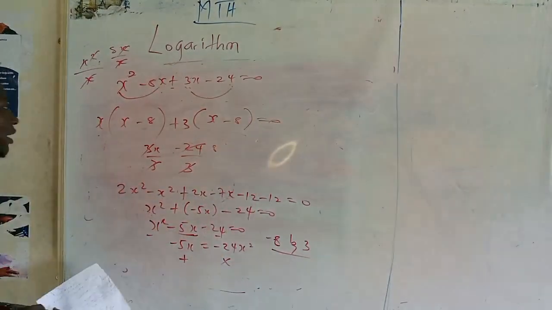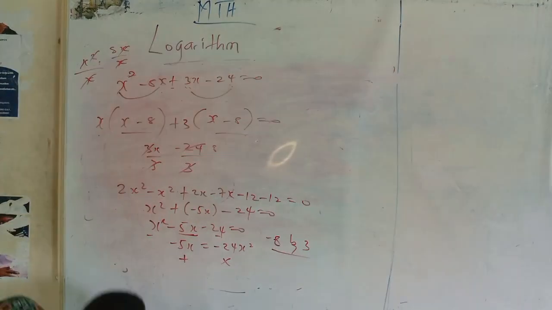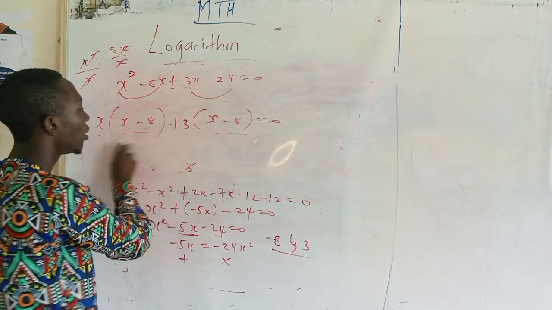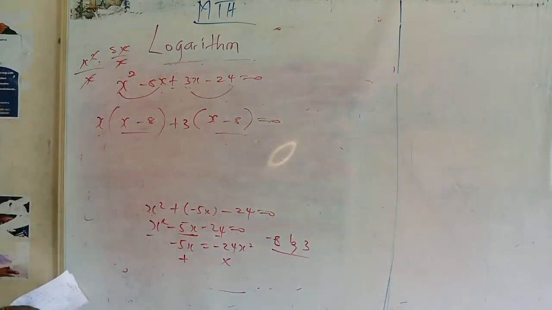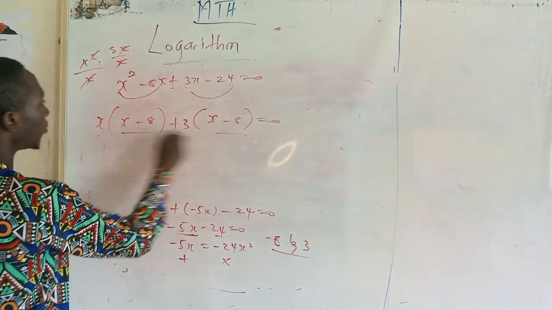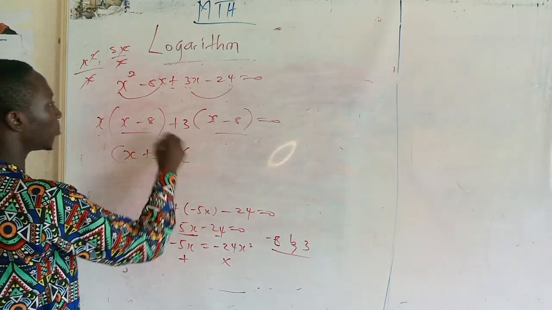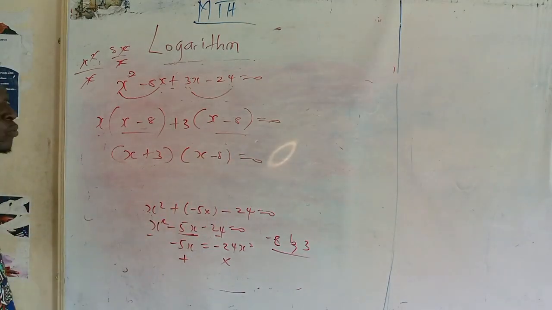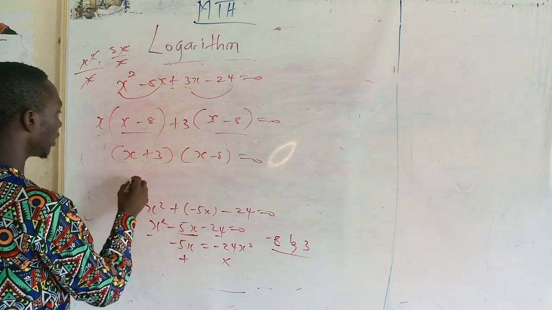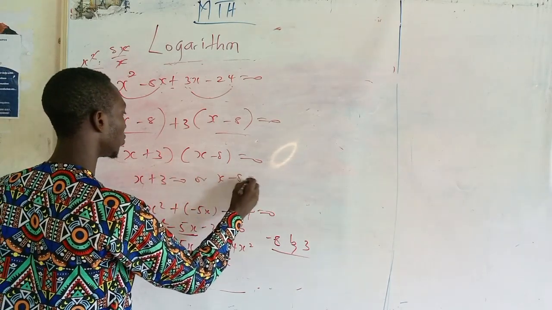Now I told you, you have to check something. If the bracket is the same thing, that is your answer that we factorized it correctly. So now since our bracket is the same, pick one. So we write this first, we put this in bracket and pick one since it's the same. x minus 8, and x plus 3, equals 0. Remember our aim is to find the x. So therefore x plus 3 you equate to 0, or x minus 8 you equate to 0.